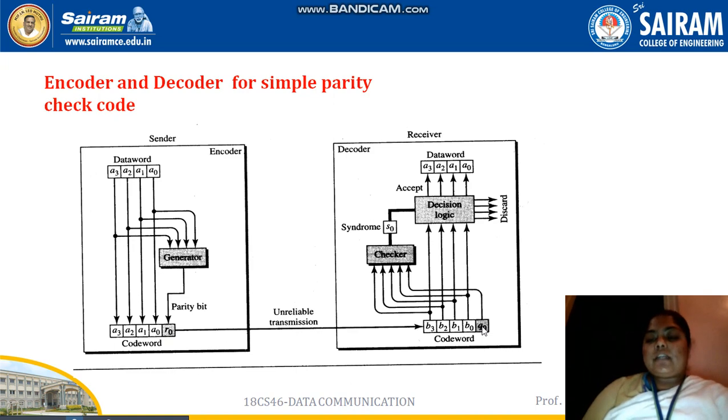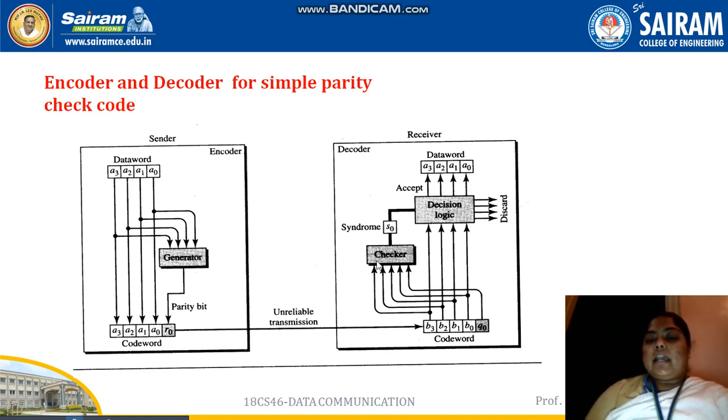At our receiver side, what will happen is it is going to collect. So here I'm going to name them B0, B1, B2, B3, so that there is no confusion, as the sender side has its own names. Whatever the receiver has taken from the code word of the sender side, that code it is going to send again to our checker.